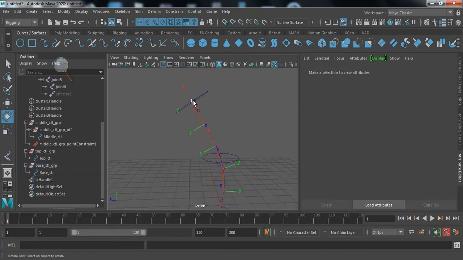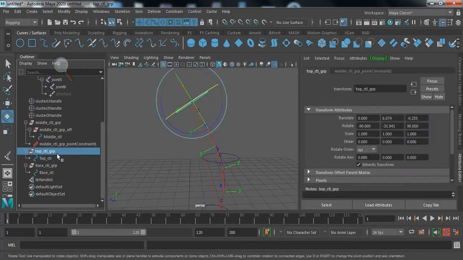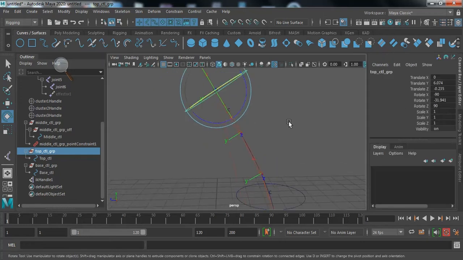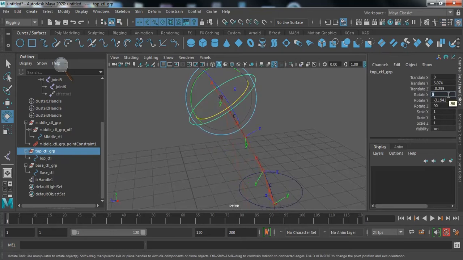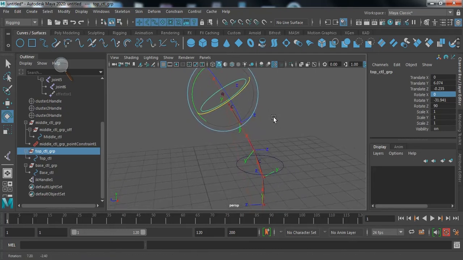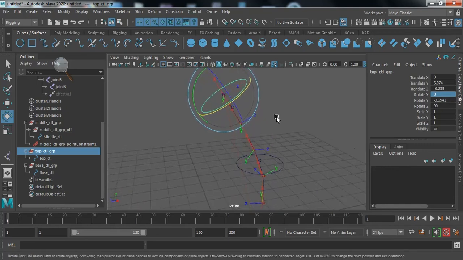And if you want, we can go to the top control group and zero this value out, the x value, and I think this is fine.